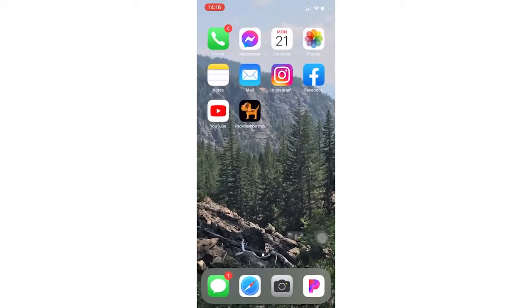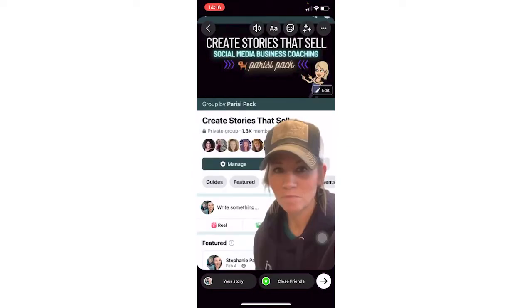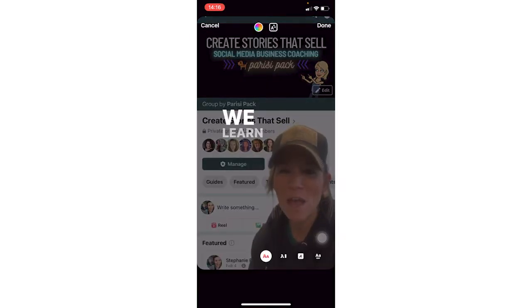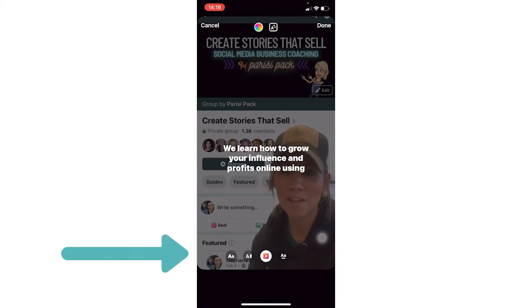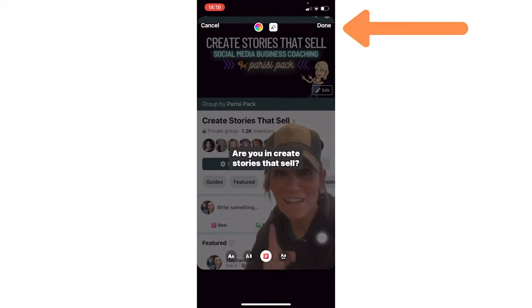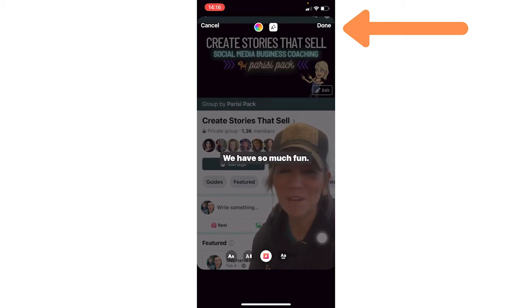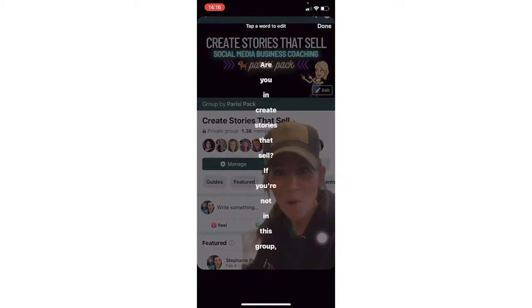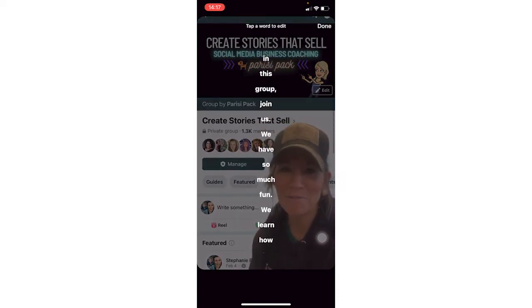I'm clicking save. I'm going to go back through the process really quickly of adding in captions. Hit the sticker button, hit the caption button. It's transcribing the audio. I'm going to add background to this by selecting this font at the bottom, and then at the top I'm hitting the little square button that says A. That's going to add a colored background to it. Now let's make sure that the words are all correct. If they aren't, to edit them, you just push on it and then you can tap any of the words to edit. When you're done, you click done.